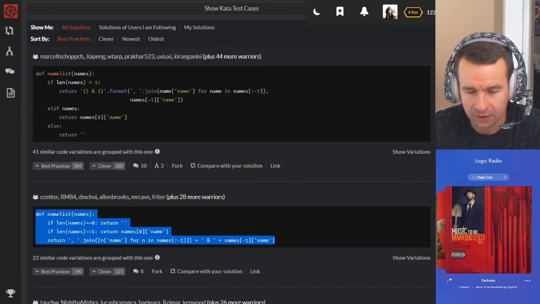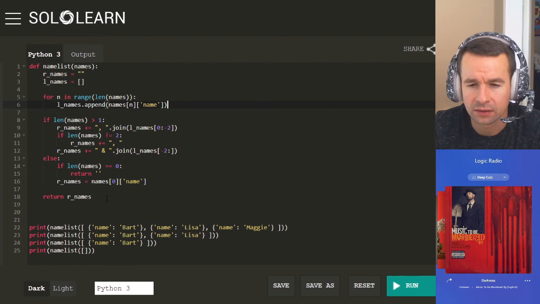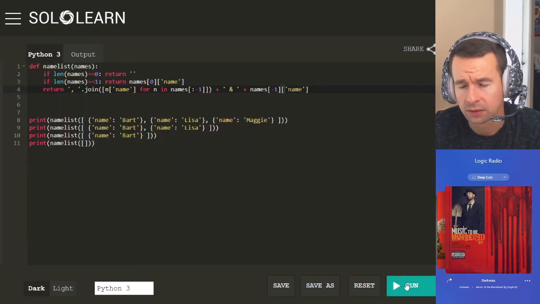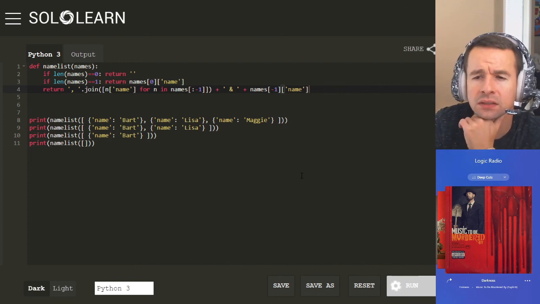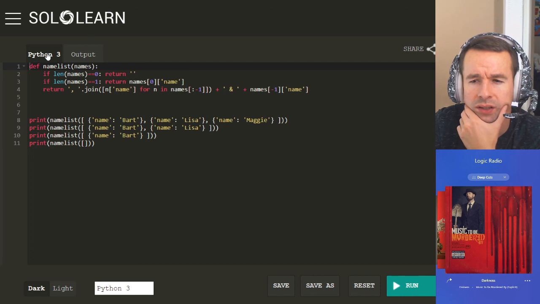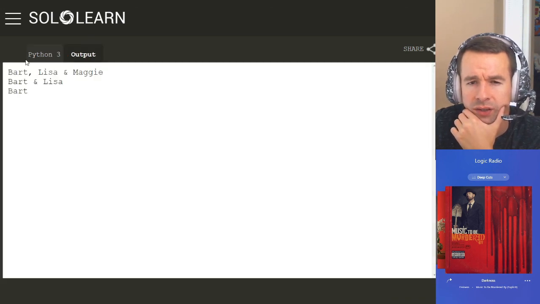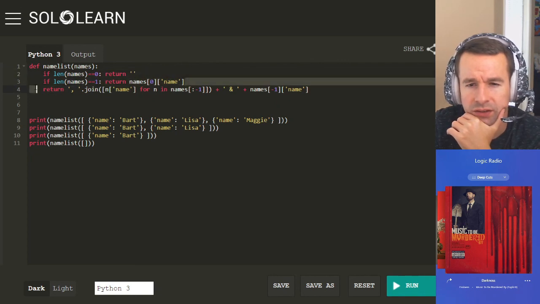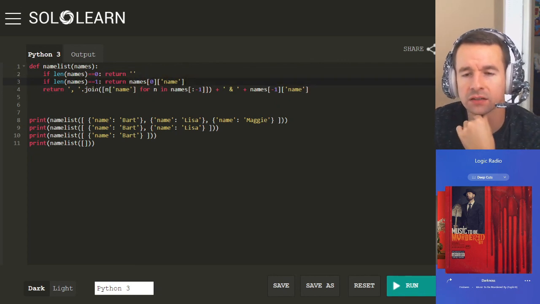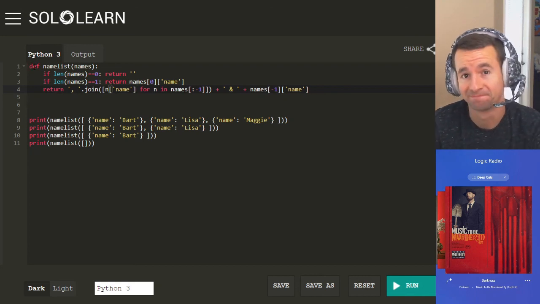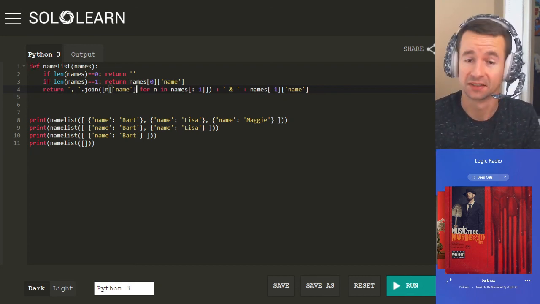I gotta try that. Oh, okay. Because he's got it covered in that statement there. Okay. Well, there you go. That's the shortest way you can do it. Hopefully that was helpful for you guys.